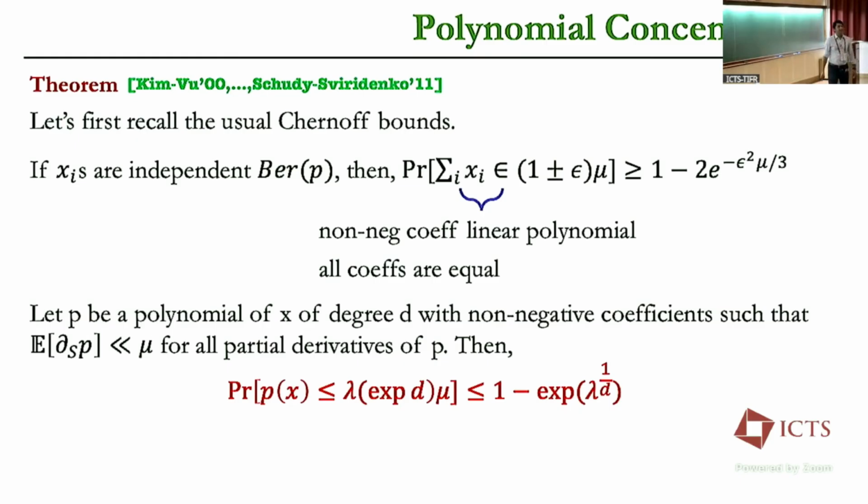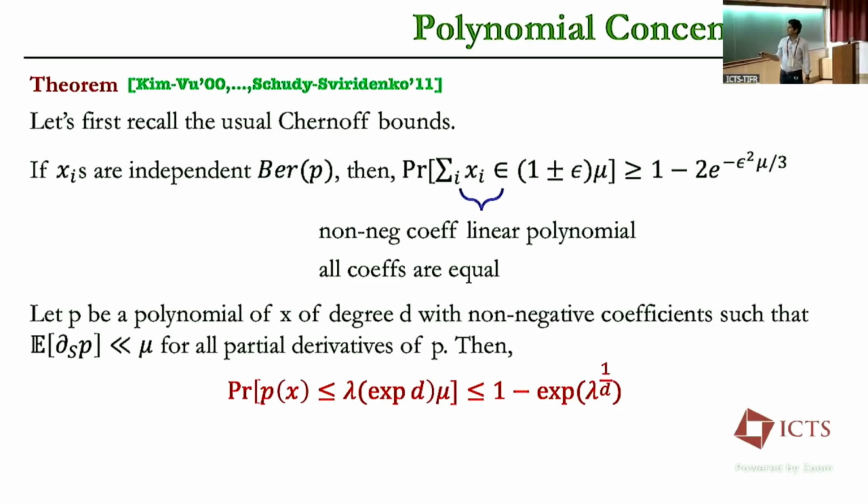Is this true for any polynomial? Yes, true for every polynomial. It doesn't need to be homogeneous. The statement is correct as stated. Now this is a bit of a weaker behavior. It doesn't give you 1 plus minus epsilon, but it says that the chance that you take a value which is larger than some lambda times exponentially in the degree of the polynomial times mu is 1 minus some exponentially decaying function. Now, in our application, we actually needed 1 plus minus beta for the 3-LCC lower bounds.